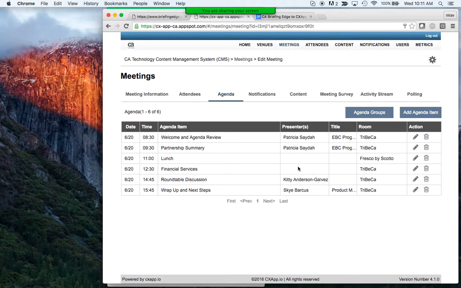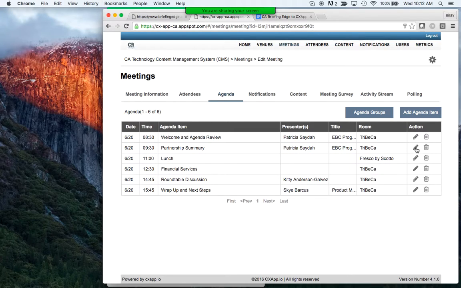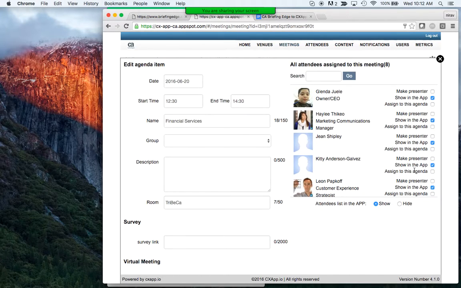We can actually edit items within, so you can actually edit your agenda topics here. I know in Briefing Edge, you have a drop down to select the names, but if for whatever reason you wanted to change maybe some of the naming here. Got a little bit of feedback. But yeah, so within the CX CMS, you'll be able to update specific agenda items after they port over from Briefing Edge. So once you click on this pencil right here on the side, it'll pop up the information you can update. So you can add a lot of information here, and you can change the name of a topic.